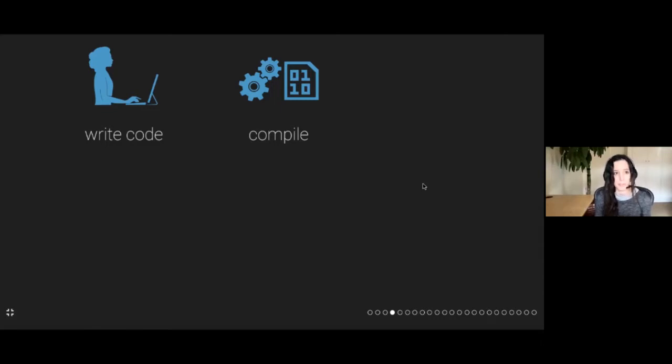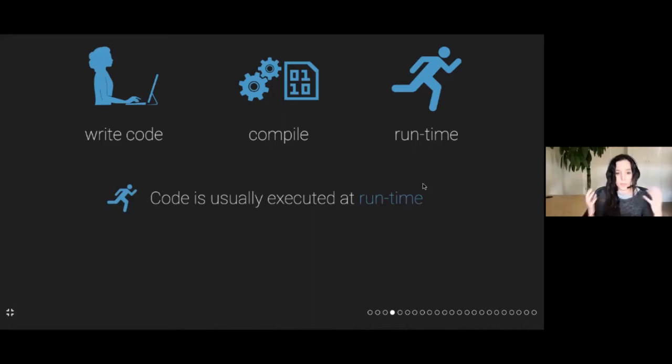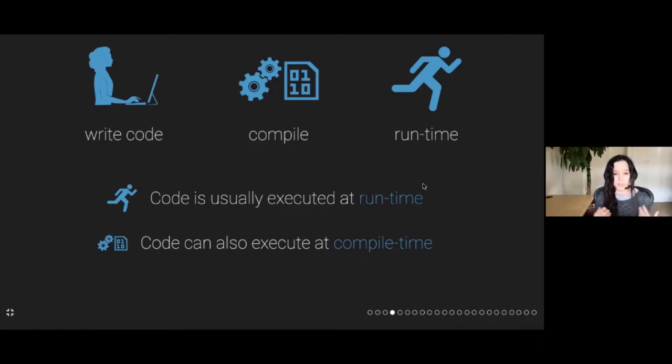If you're unfamiliar with the term Beam, it's just the term commonly used for the Erlang virtual machine. When we're ready for our bytecode to be used, it is then executed on the Beam. Computations happen, programs run, and this all happens at a stage we call runtime. The code that we write is normally executed at runtime, but code can also be executed at a step prior to that, at compile time. That's really where this talk is going to focus in terms of metaprogramming: code execution at compilation.